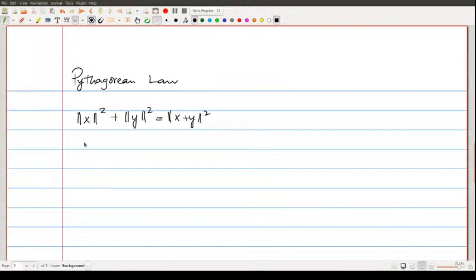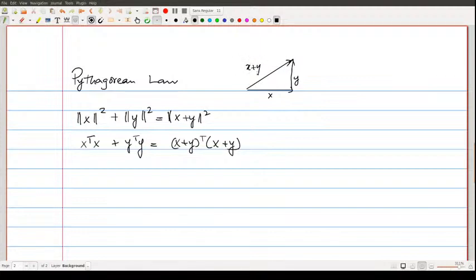So now this is just x transpose x plus y transpose y is equal to, and I can write this as just x plus y transpose x plus y. And that's the idea that we're going to talk about. We're talking about vectors that are orthogonal. Let's just keep that picture here for reference. This is x, this is y, and that's the x plus y vector, okay? So we've brought it down to this equation, and this equation, of course, is only true when you have perpendicular vectors. It's not true in general. In general, you have an inequality in this equation.